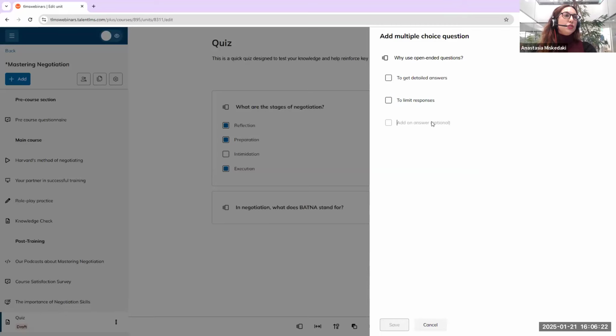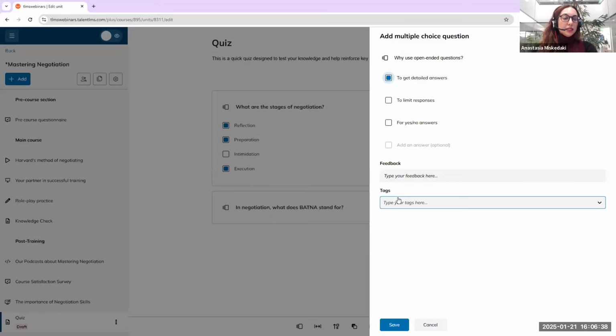And to be able to save this multiple choice question, you need to select the correct answer. As soon as you click the correct answer, you also get the feedback and tags section, where you can optionally add feedback to show up after learners submit their answers.